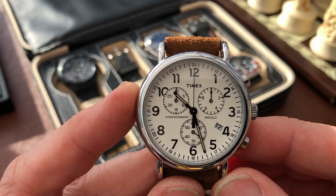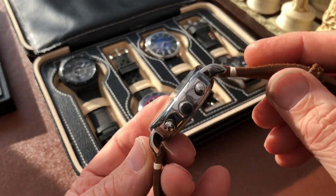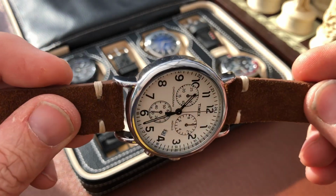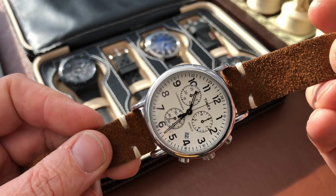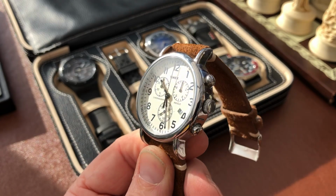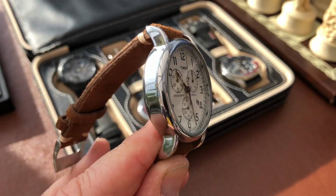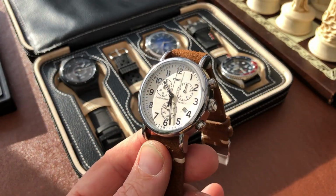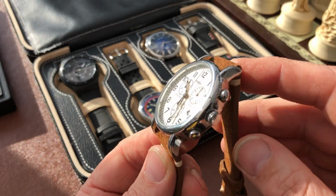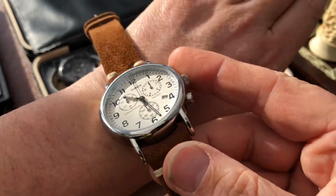Very basic, nothing to particularly write home about, but you could wear this as a dressy watch. It's not the most slender thing, but it does kind of slide under a cuff okay. Not on a tight fitting shirt obviously, but you can wear this as an everyday watch. A going out watch at the weekend, hence the term weekender, I guess. It's just a great versatile little watch. I wouldn't say it's particularly rugged, and it's got that really shiny case, so it's a bit blingy, but it doesn't matter.